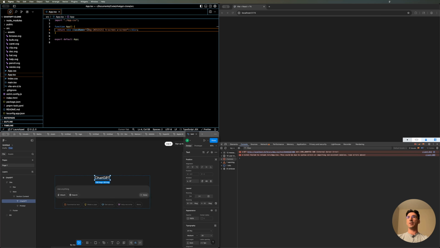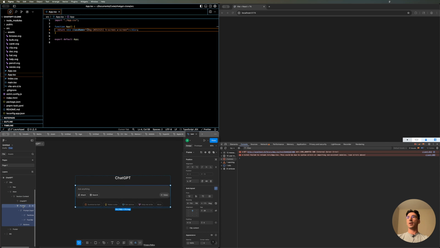The ChatGPT text is the main page header, an H1, because it's text as well. Then the prompt area, which is the meaty stuff, right? Where you can actually type and so on. In the prompt area, the section content is vertically and horizontally aligned, using flex, align items and justify content. This way you get it vertically aligned. That's how we're going to do it.